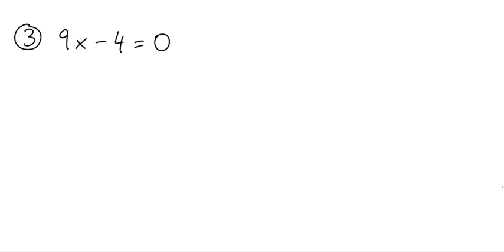Okay. 9x minus 4 is equal to 0. Let's start by getting x's on one side and 4's or other numbers on the other side. So we can add 4. If we add 4 here, plus 4 here, so that we have 9x minus 4 plus 4, which is 0, is equal to 4. Then we have to divide by 9 to get just x, right? So then we can say 9x divided by 9 is just x, is equal to 4 divided by 9, which is 4 over 9.